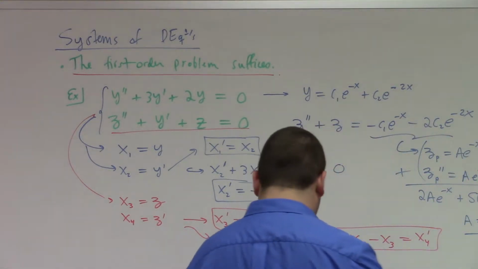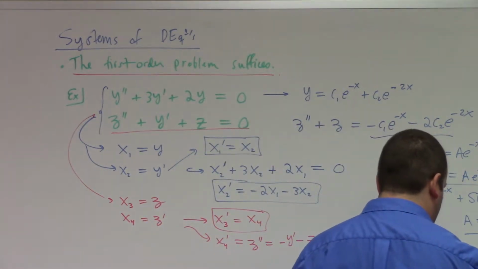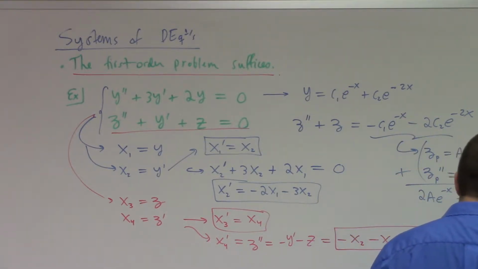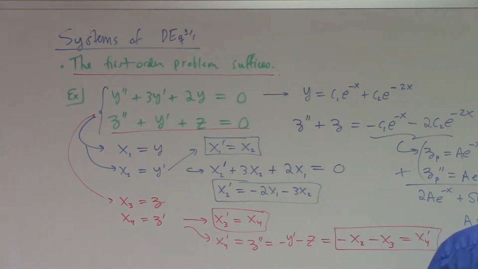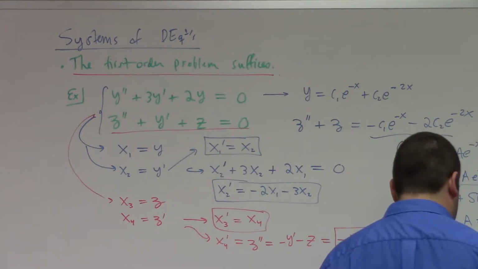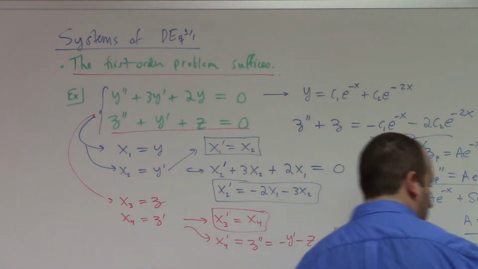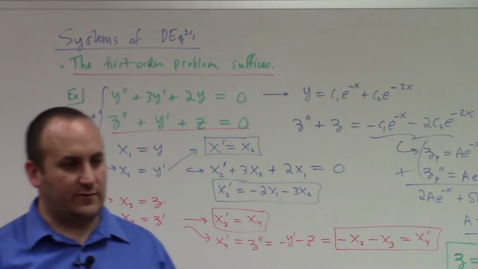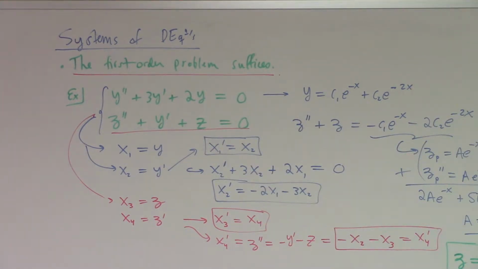And then, of course, I've got the homogeneous solution because sines and cosines for z. So z is equal to c3 cosine x plus c4 sine x minus c1 over 2 e to the minus x minus 2c2 over 5 e to the minus 2x. And y is just equal to c1 e to the minus x plus c2 e to the minus 2x. And that's how you'd solve this. As you can see, they're coupled. The solution of y and the solution of z are intertwined because the differential equation for z also involves y. It's not surprising.